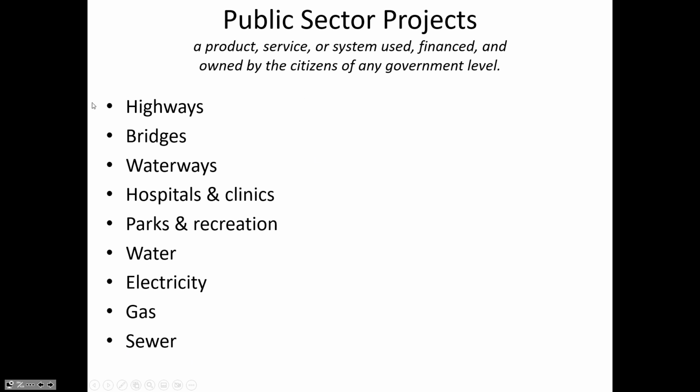the list of public sector projects will often include things that could be considered monopolies, where it doesn't make sense to have multiple gas networks in a city. Just because of the difficulty of putting the pipes in the ground and the space that they take and the complexity of making sure that there isn't interference between sewer lines, gas lines, water lines, electric lines, and so on. It only makes sense usually to have one of them.